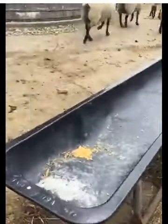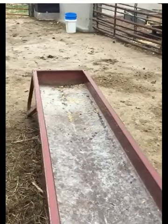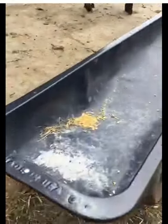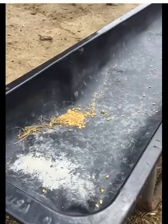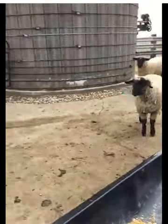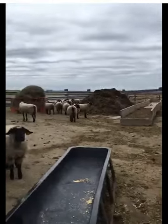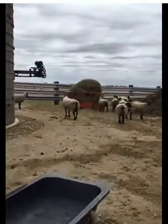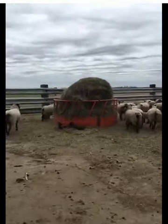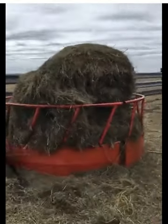So these sheep, if you look over there, you can see they were just eating. That's corn from the field that we combined last fall and we had in the bin. And when the lambs get a little bit bigger, we'll put them on a ground corn mixture, just so the mothers can produce more milk, have even more energy, and grow the lambs up. You don't want to feed them too much right now, because the lambs will actually get sick because the milk is too rich. So over here, we've got some hay that we actually made about almost a year ago from some grass hay fields that we have. And we just make a big round bale in the field and then put it in this ring so they can get what they want.